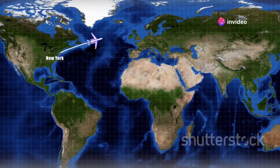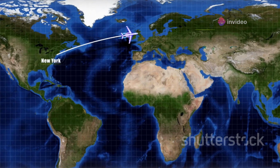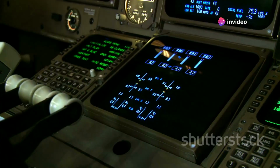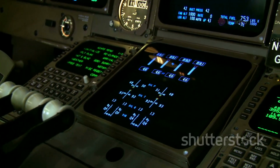Air highways, also known as airways, are not physical structures but rather designated routes in the sky that aircraft follow for efficiency and safety. Just as cars stick to roads, planes adhere to these invisible pathways to prevent collisions and streamline air traffic control. These airways are defined by a network of waypoints, geographical locations identified by coordinates. Think of them as virtual signposts in the sky, guiding pilots along predetermined routes.